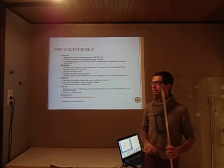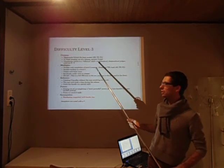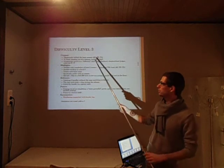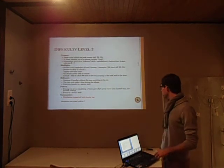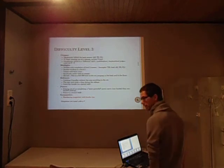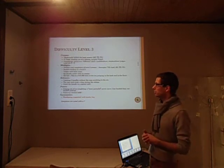Typical examples of level 3 skills. In the crosses you have the exceptions that I was talking about. These ones are very important because a lot of people are going to do those. First of all, the backwards behind-the-back crosses. So basically the TS backwards, the CL backwards and the AS backwards are all level 3. So that's a very important exception.